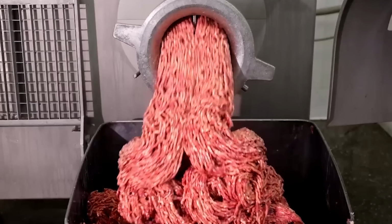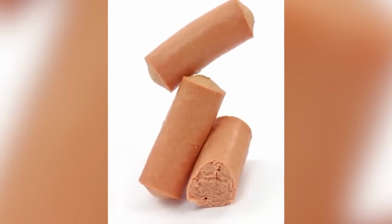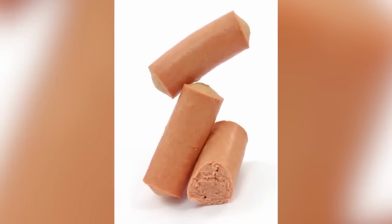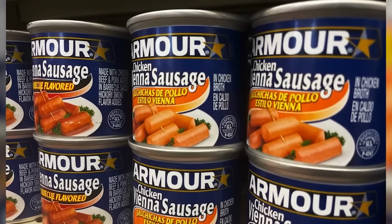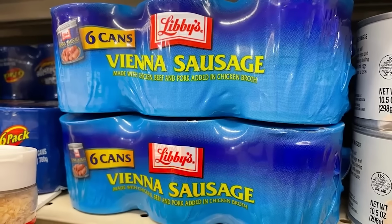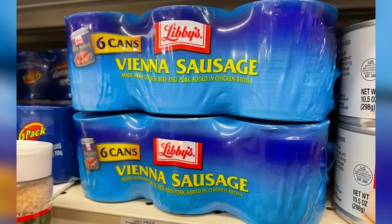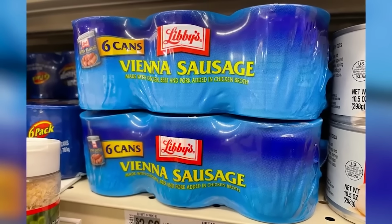Fortunately, the USDA has strict rules about the way companies label the ingredients in sausage, and the agency's Food Safety Inspection Service ensures manufacturers comply. This means that Vienna sausage makers have to clarify the contents on the ingredients list. Flip the can over, and the ingredients have to say which species of animal these came from and what they are. You'll never see the words pink slime on a label, though.